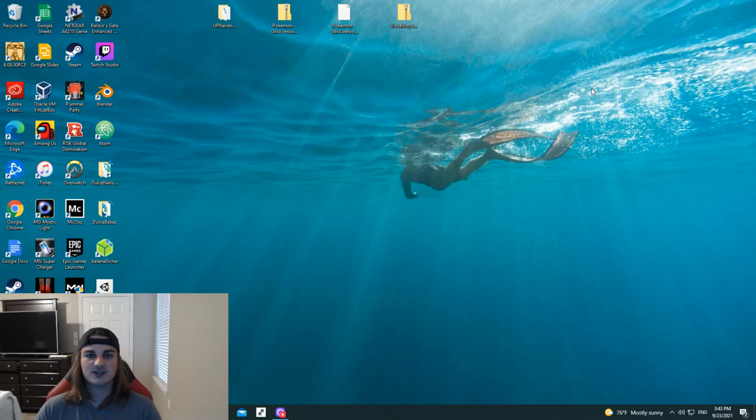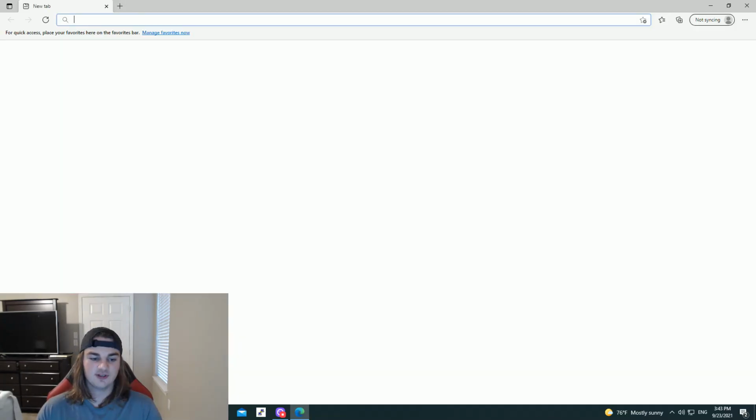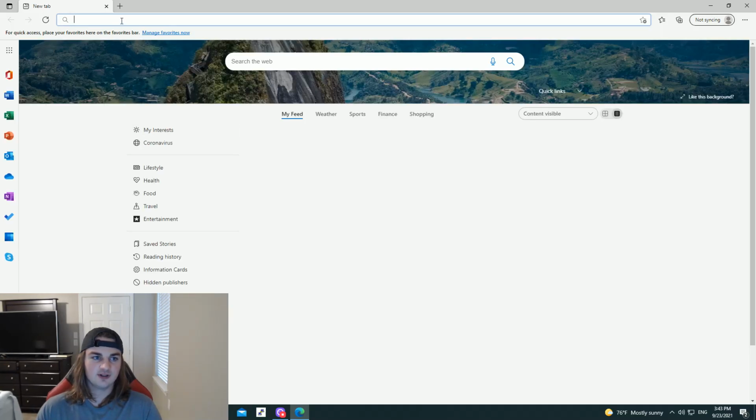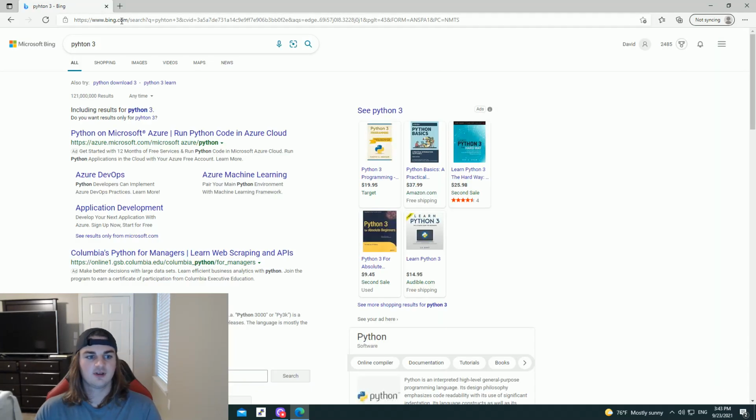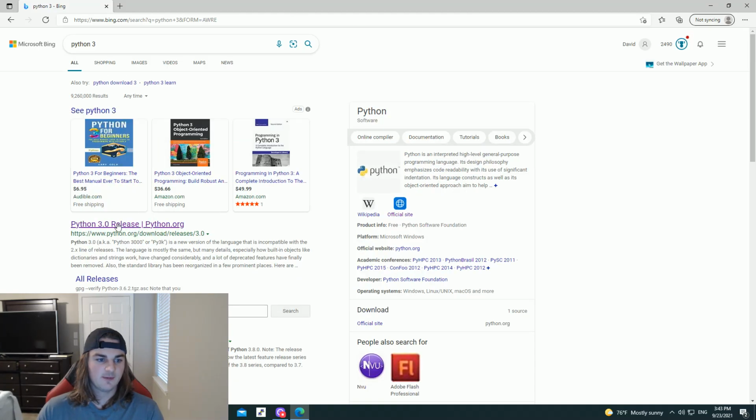But just jumping right into it, you're going to want to open up a web browser and just type in Python 3. Looks like I misspelled it. Go to this link right here, python.org.